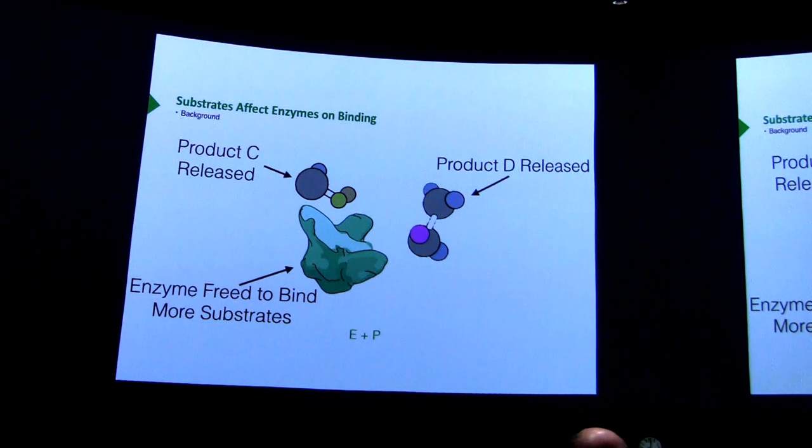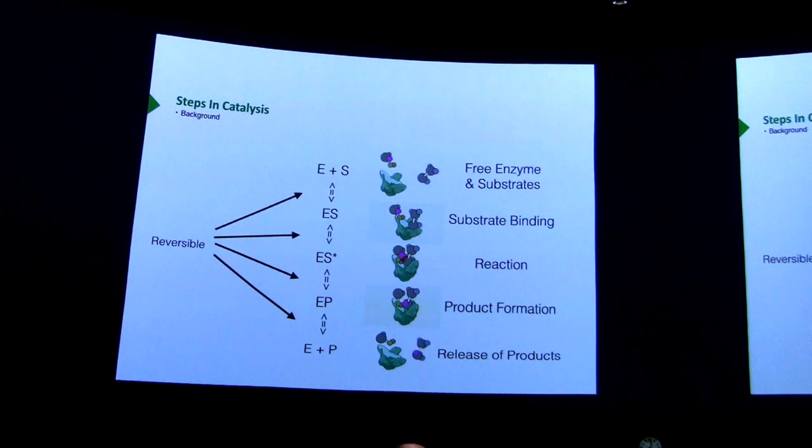Okay. Well, E plus P, there we go. So there's the summary of everything there. All right? We see the free enzyme and the substrates floating around. One of the things that, of course, has to happen is they have to find each other. And finding each other, for some enzymes, is the only limit. The only limit for their catalysis is how fast diffusion can happen.